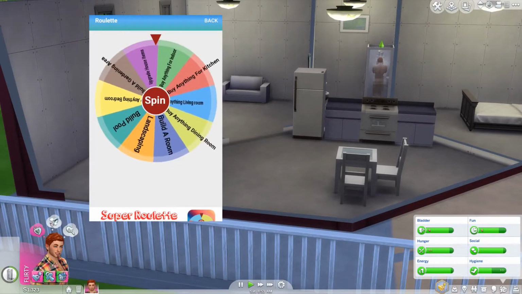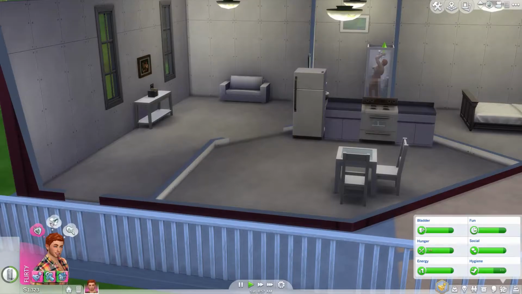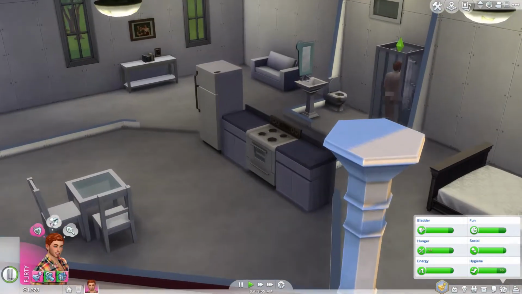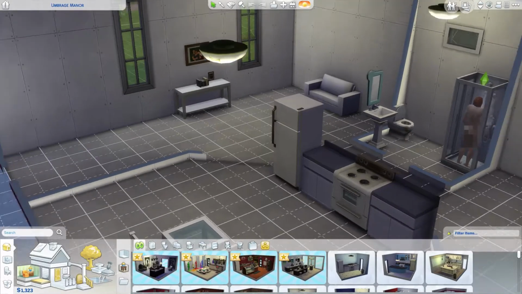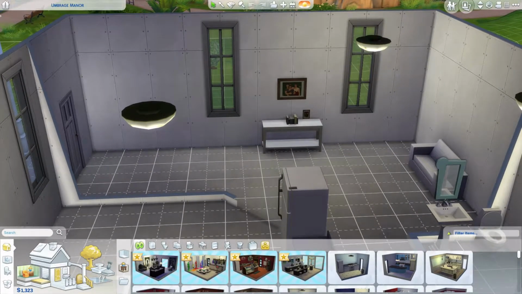Let's see. Ooh, buy anything for indoor. Sure. In other words, I'm going to paint this house. This poor house. So let's see what we can paint. I'm going to give this a speed build. Don't worry.